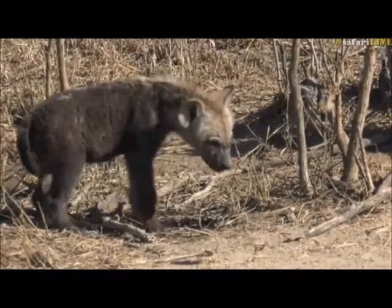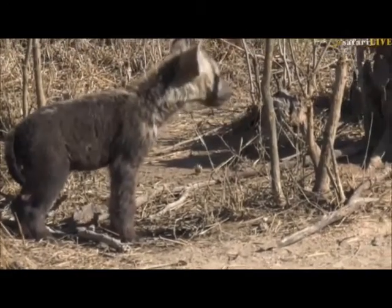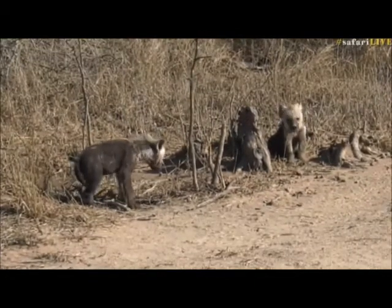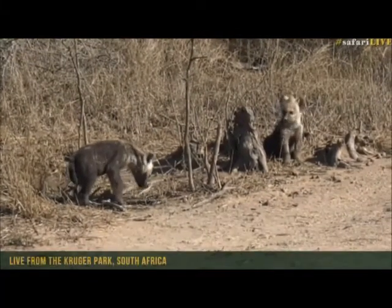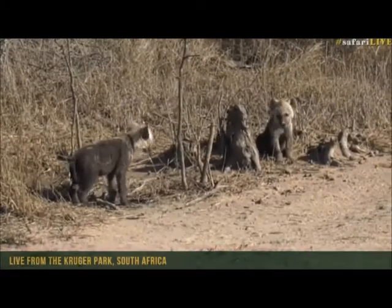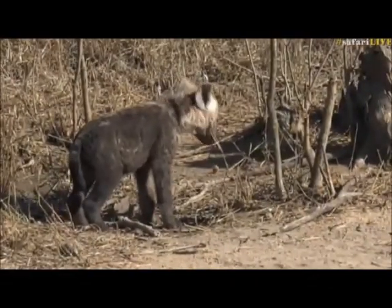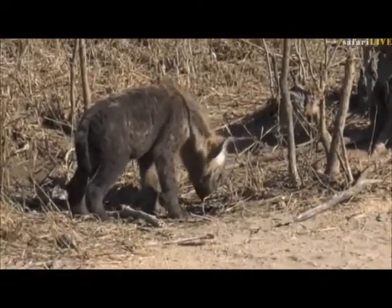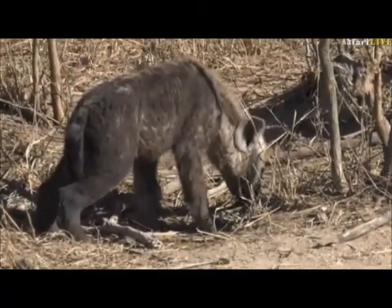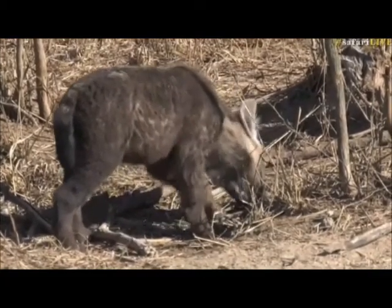Izzy, you're wondering if there's a reason why the one cub is so much spottier than the other one. Is it a nutrition thing, or is it just random? Well, Izzy, it generally is random. They develop their spots at different times, and there might be some indication of one being slightly stronger and more dominant, getting access to food and therefore growing more. That could be something to do with it, but generally when it comes to coat patterns like this, it's more just a random situation.